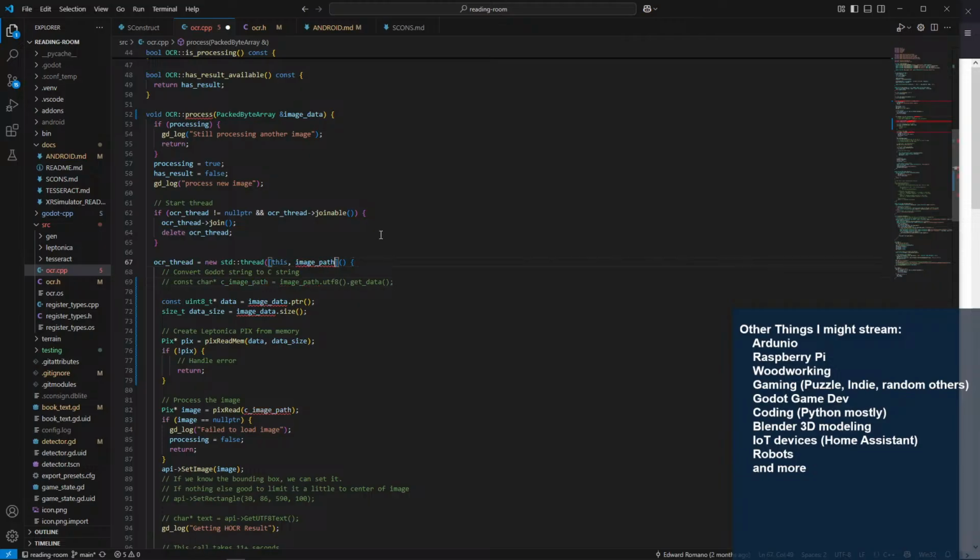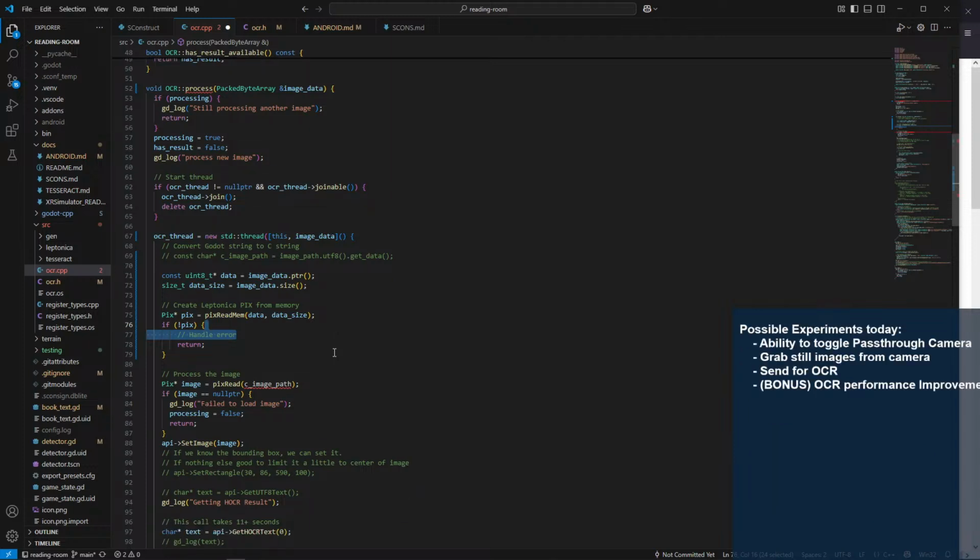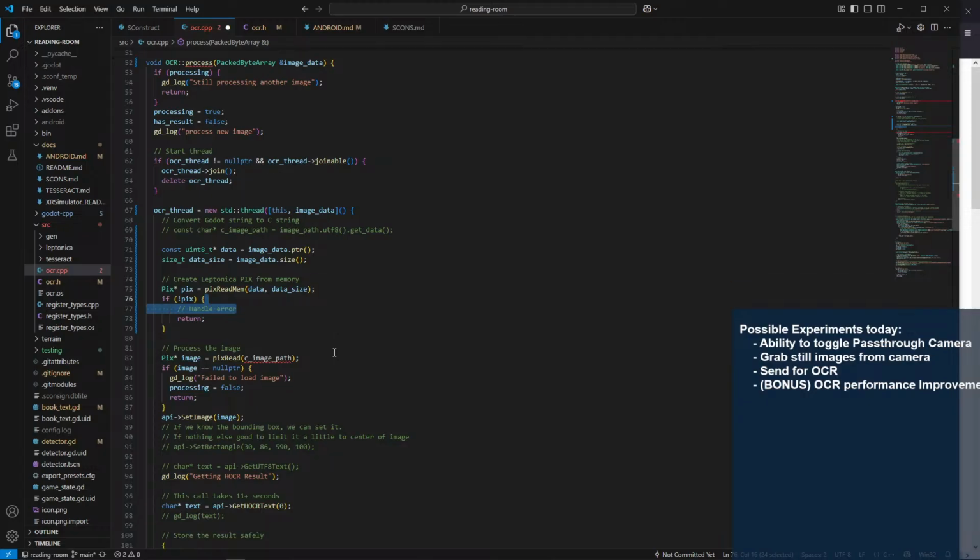This is image data. Oh, I had this here.